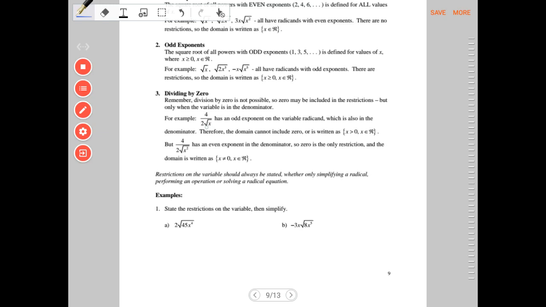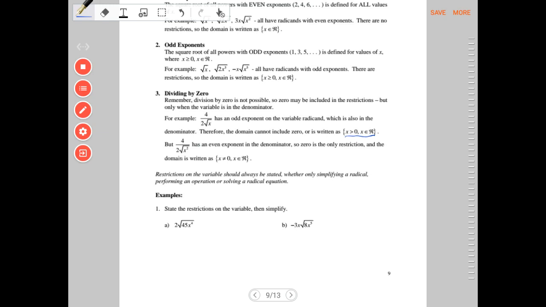Now it's odd, so that means it can only be greater than or equal to 0, but again, if this is 0, square root of 0 is 0, 0 times 2 is 0, so that would make the whole thing 0. So an x in the denominator that is odd cannot be 0. And even if you have an x in the denominator that is even, it still can't be 0. So please make sure you notice the difference. So for odd exponents, x is greater than 0, x belongs to reals, because we can't square root negatives and we can't square root 0 in the bottom.